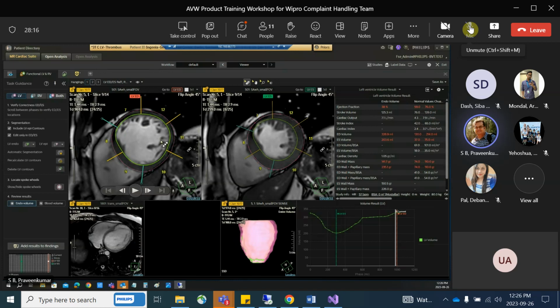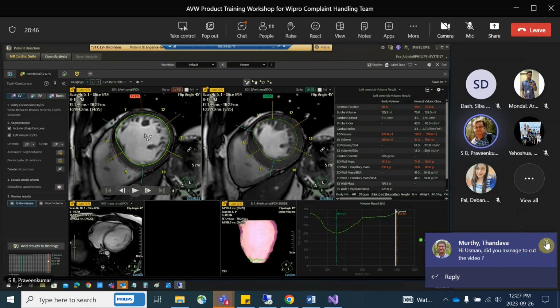To identify that, we have to draw these contours, endocontours and epicontours, manually. Instead of adding these manually, the application itself identified these contours and generated them in this series. Based on these contours, we get the results here. So this is the auto results. The application identified this based on the present condition of that patient's heart.